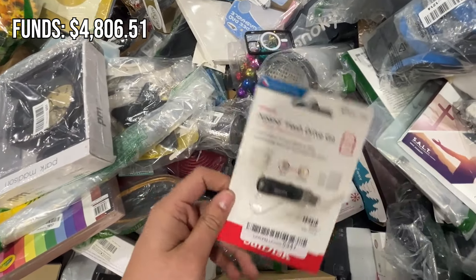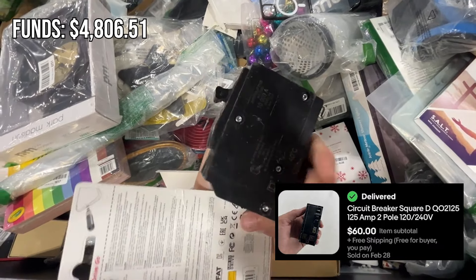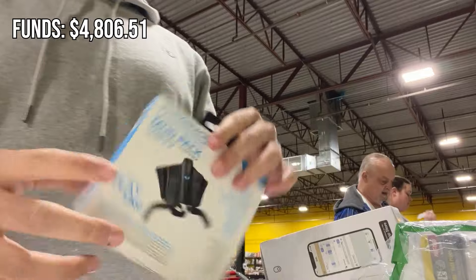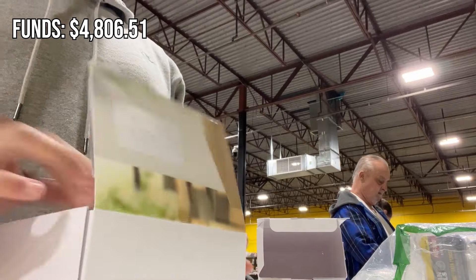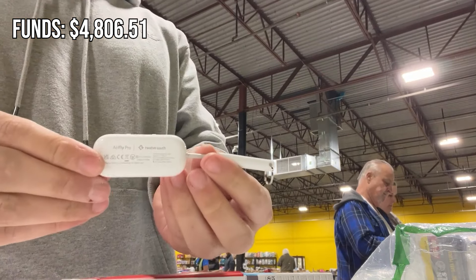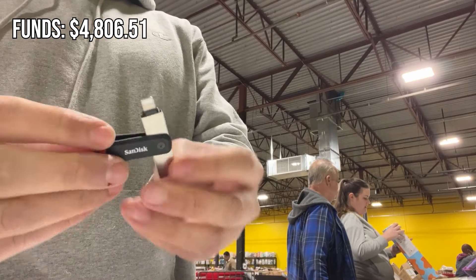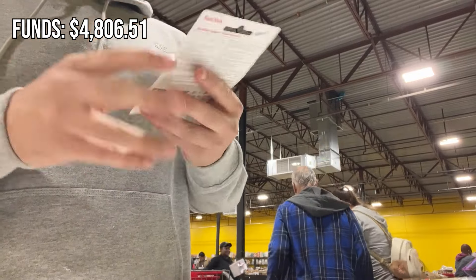One more thing I want to get on my soapbox about is sell-through rate. I know I've talked about it before and I'll probably talk about it again, but it really was the biggest thing that changed my reselling career. When you're on the eBay app and you type in an item to check sold listings and click filter, in the bottom section it's going to show the actual number of listings. If you click on sold, it'll tell you the number of sold items in the past 90 days. If the sold number is higher than the listed items, you've got a solid item that'll sell very quickly. If listed is higher than sold, it's not a bad item — it's just going to take a lot longer to sell. That's what I started focusing on, and it pretty much changed everything.